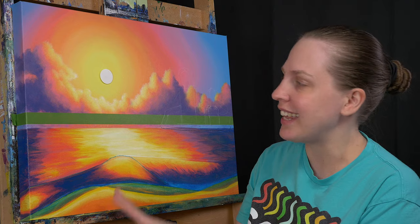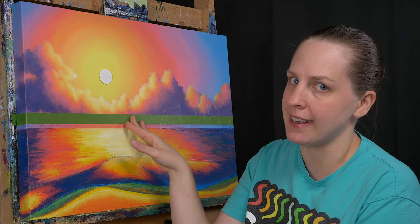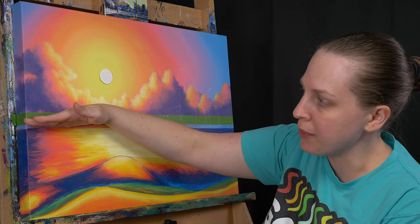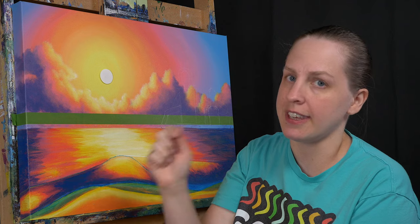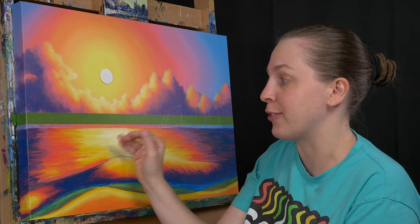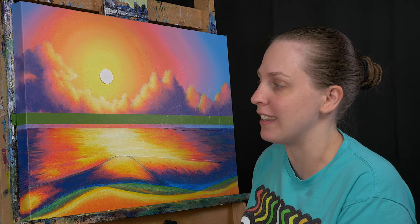Once I had it blocked in and all of the clouds were finally dry, I could put my piece of tape down for my horizon line. I've taped above where I want it to be, so I can paint underneath it and get a nice, crisp, sharp line for the horizon, instead of the wavy line I had done to block it in.